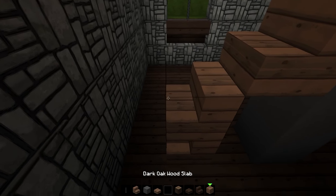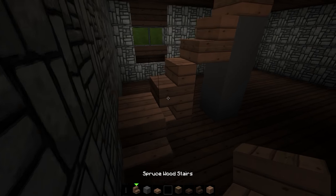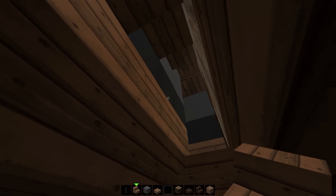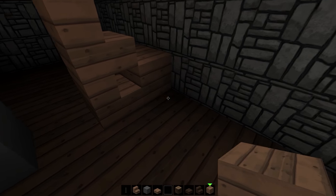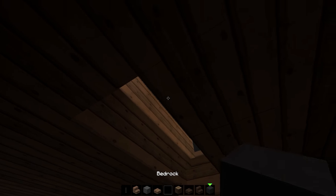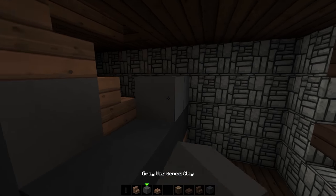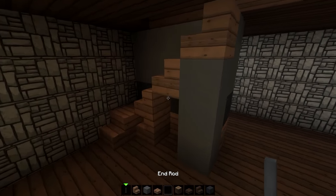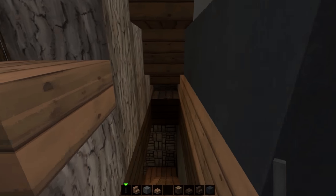Four, landing here, and another staircase. That would not look too shabby, I would say. And if we make the same color theme as we get upstairs, which means spruce wood planks on the bottom part, like this. Next would be the bedrock, like that. And then the two layers of clay, which means we have a little cozy basement wall going along here.